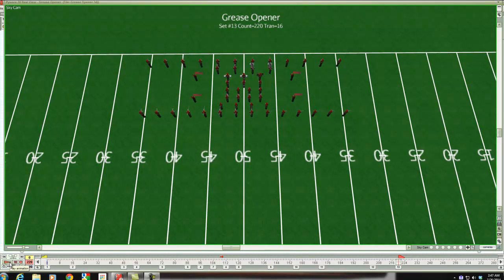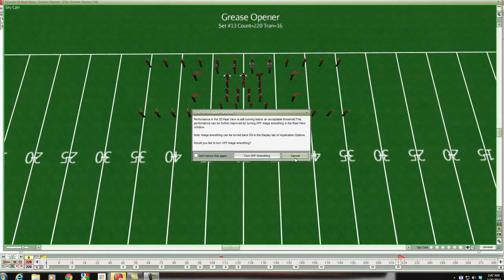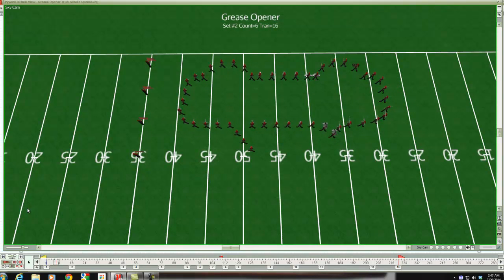Alright, this is the grease opener. Sorry, I had to click that off there. I'm going to do the same thing I've been doing. I'm going to talk to the guard while we watch our show from our point of view. So this isn't what the audience sees. This is like backwards what you should be seeing, so you can find your spot and practice along. Guard, have the checkered flags at the beginning. The car is going to come through the finish line, so to speak.